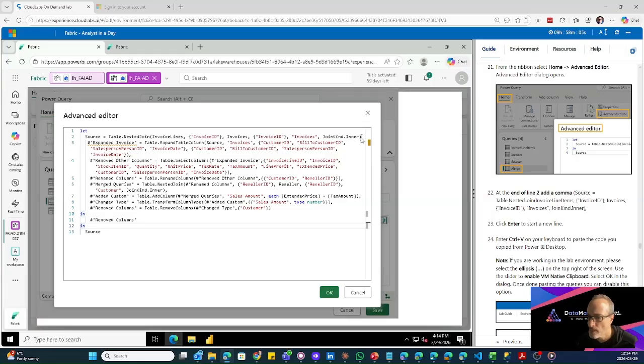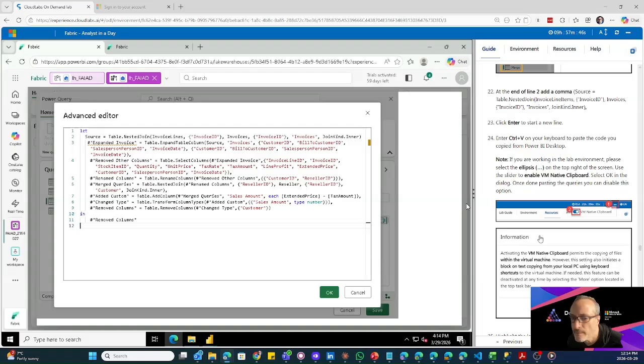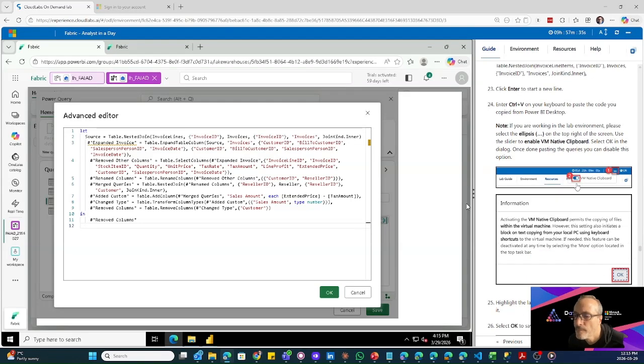And probably we need to remove this end. It doesn't make sense. If you have issues with the copy, I didn't have the issues with the copy, but you can do that.